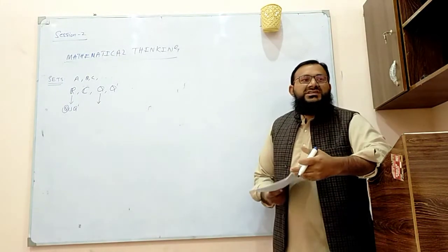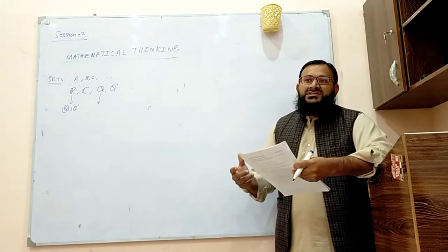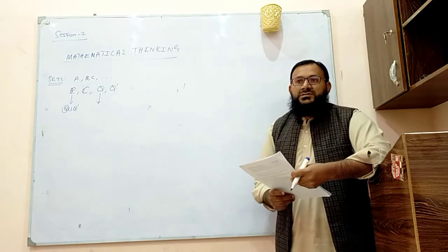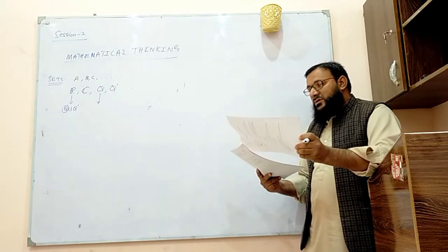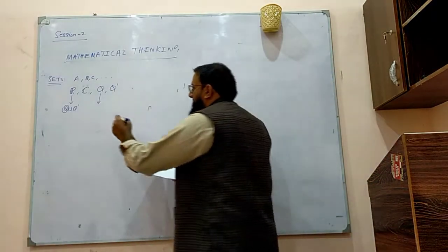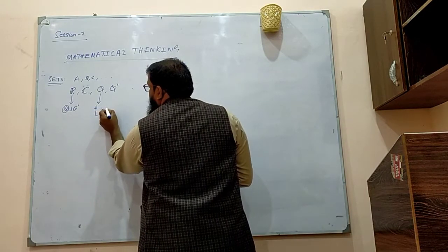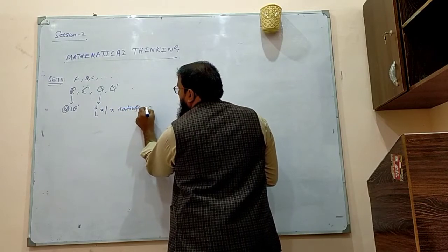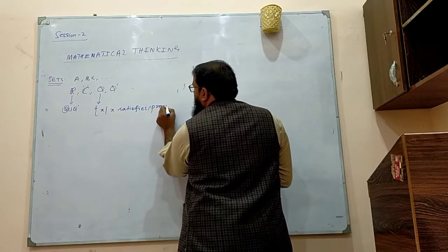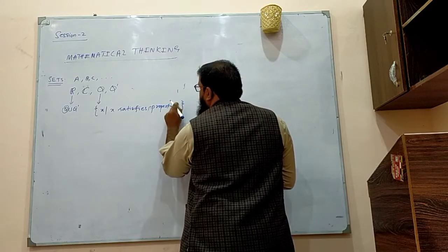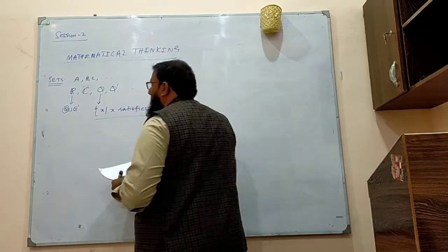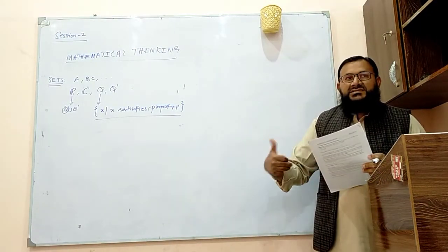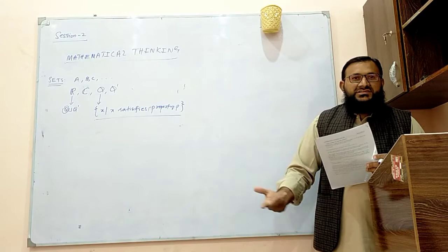So what we'll do is say that the elements satisfying a certain property are called rational numbers. Let me write that. How can we represent this set in symbolic notation? We say x such that x satisfies a certain property P. We always denote sets in which we are unable to list all the elements in this form: x such that x satisfies a certain property.